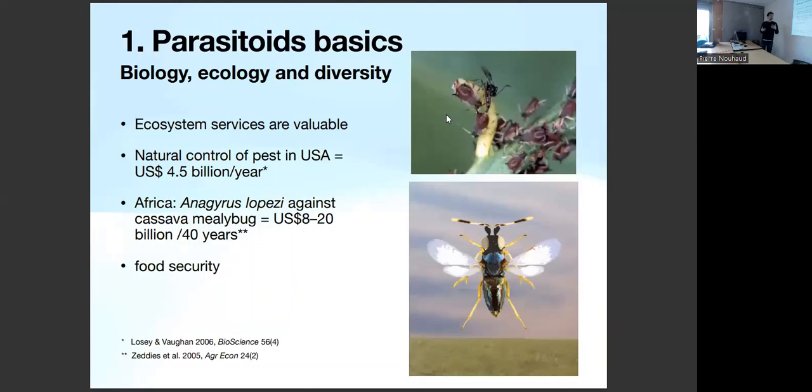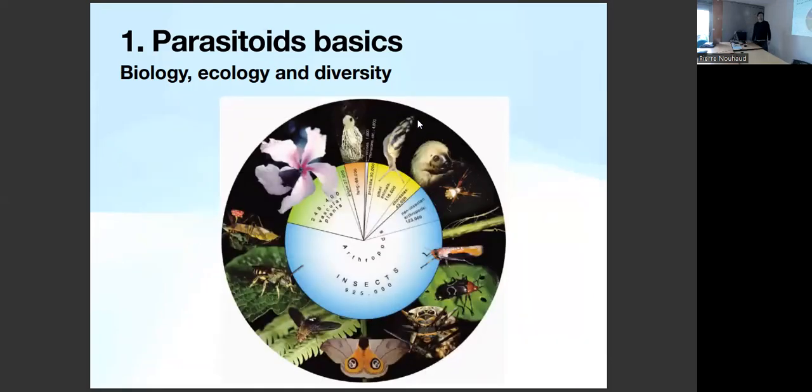So these ecosystem services have economic value, and sometimes you can actually put currency value on those services, but actually the food security that they can provide is really what most of us are concerned about, right? So just to give some examples of how many billions of dollars these services can be worth.